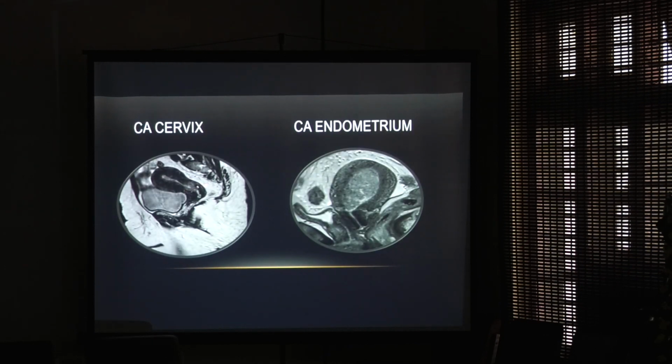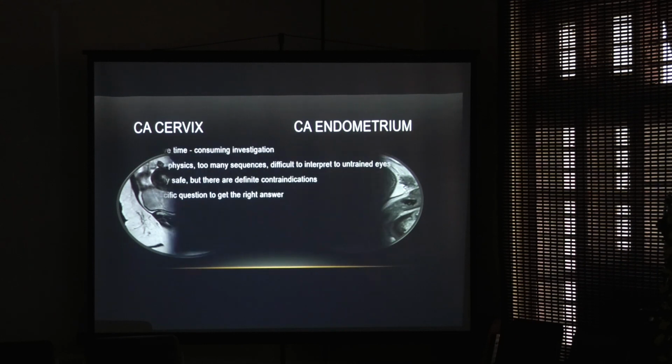Pathologies like carcinoma cervix: we can see a hyperintense lesion involving the anterior and posterior lips of the cervix without invasion to the parametrium. A polypoidal mass filling the endometrial cavity, a case of carcinoma endometrium. So for local staging of gynecological malignancies, CA ovary, CA endometrium, CA vagina, etc., MRI is the investigation of choice.